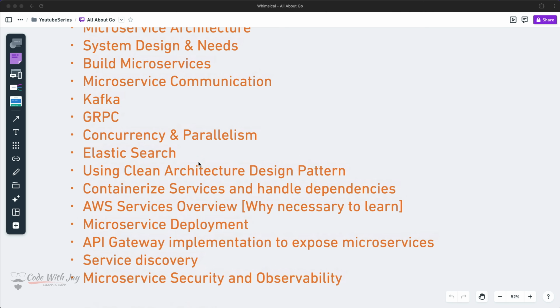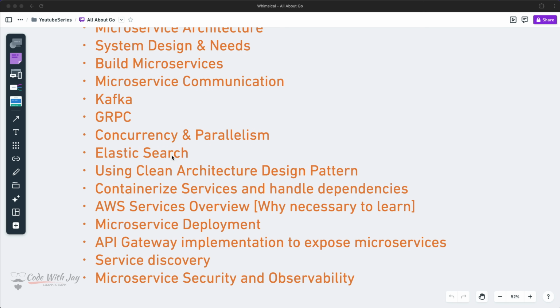And finally, we are going to handle the clean architecture design pattern, where we'll be using an architecture pattern to make sure we are following the professional path, right? Those are the things that will help make our application more portable and testable. So there are some advanced topics we are going to cover. There are a few ways we can achieve this clean architecture design pattern, and those are the things we are going to discuss in this section.